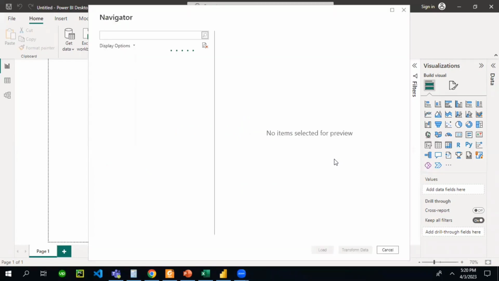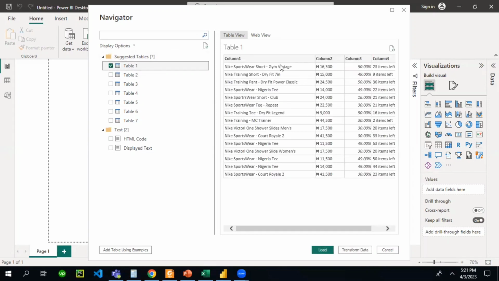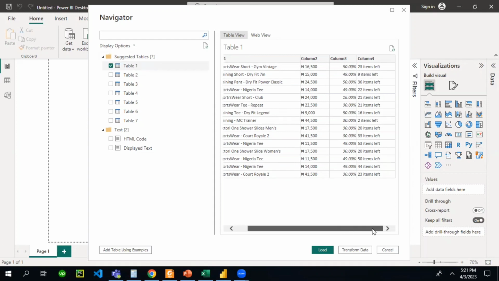Yeah, and here we are. So it has given us a navigator panel, so we can see what we want to extract from the web real time. We have different kinds of tables on that site, right? Let us view this. Table 1 comprises of something like the price of the item, the stock still remaining, and also the percentage, maybe like the customer ratings or something, right?